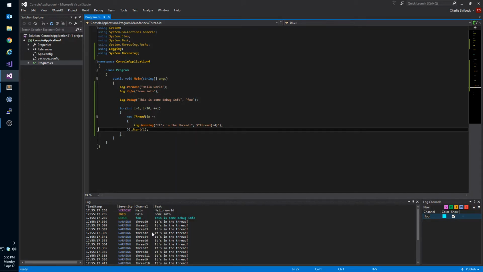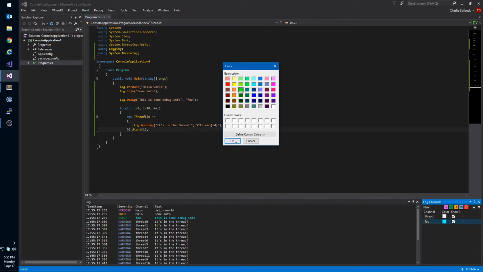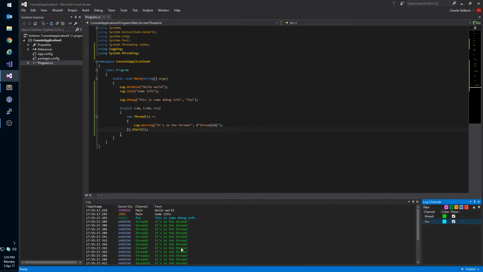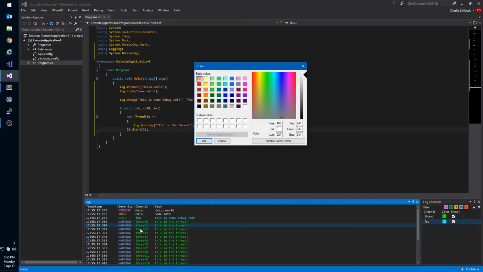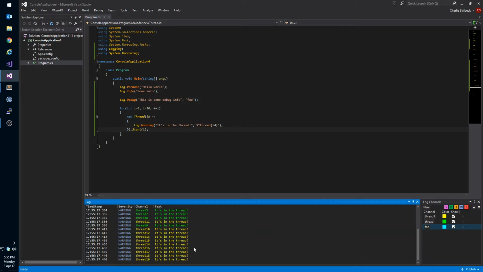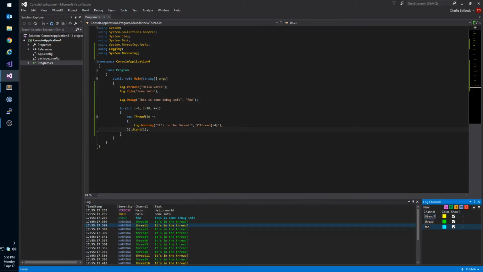But that's okay, because what we can do is create a new filter, and we'll just call it thread. And we'll make this one green, say. So now thread matches all of these threads. And then if we wanted, we could create one just called thread1. If you right click and add filter, it's like a shortcut for just creating a channel with exactly that text. So we'll make that one yellow. So now it's matched thread1, but it's also matched thread 11 and so on. That's okay. What we can do is put the end of string terminator on the end of the regular expression there, and now it just matches thread 1.